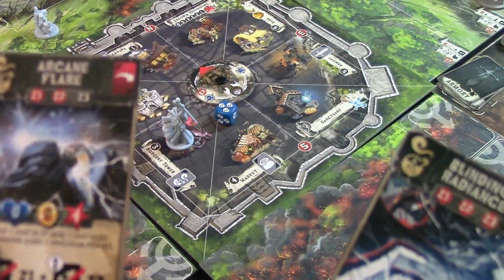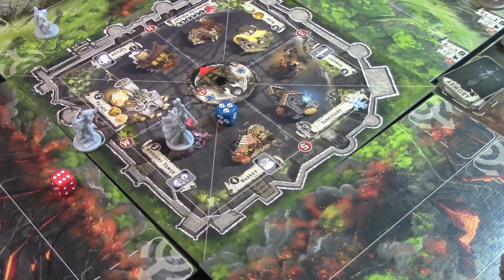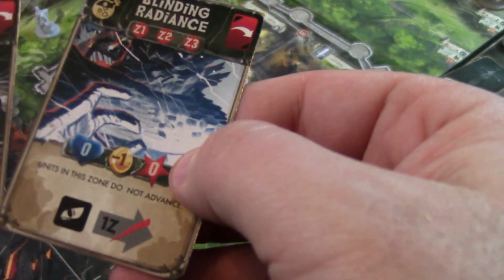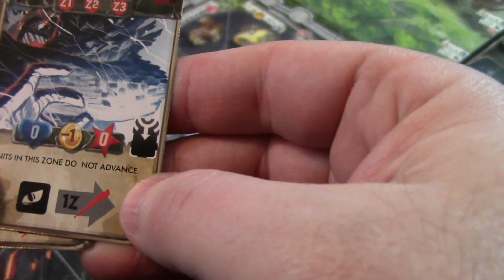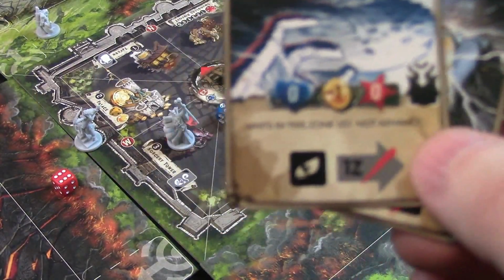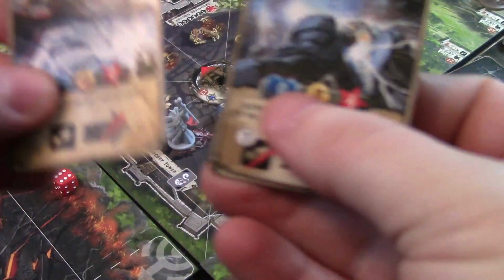Unfortunately, it's going to discard the other one, which leaves us fewer sorcery cards. We can keep both, but I don't think... Let me think about that for a moment. So it says if he can't store it or use it immediately. Maybe what we do, because this one can operate in Zone 1 or Zone 2, this one operates in all zones. It says units in this zone do not advance. So we could throw that on the... yeah, but he just acquired this, and he can't use it right now. Let me think. Yeah, sadly he's going to have to get rid of one of these cards.